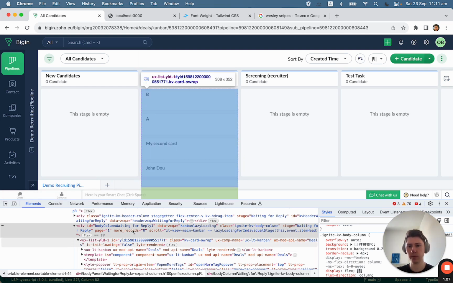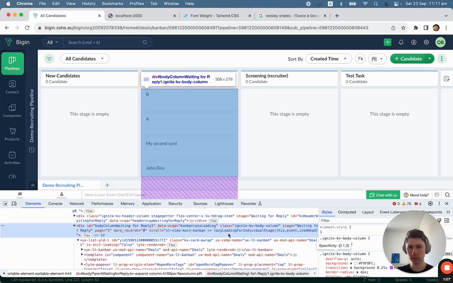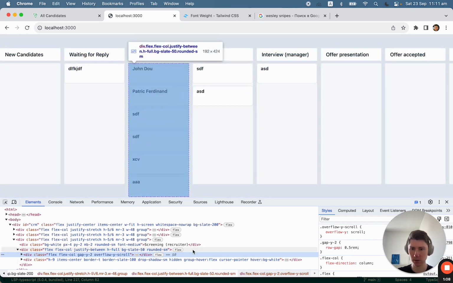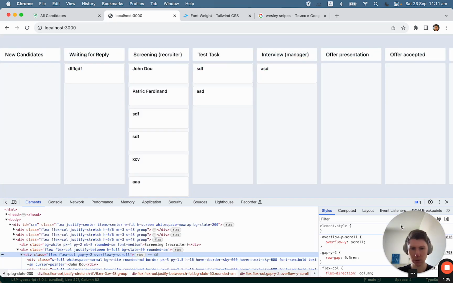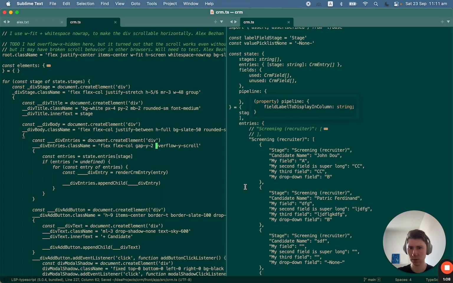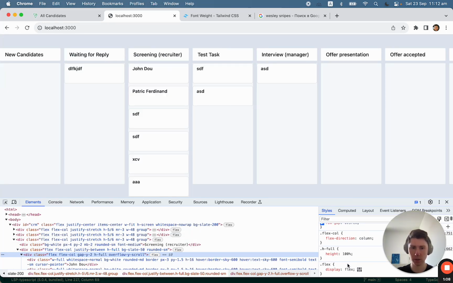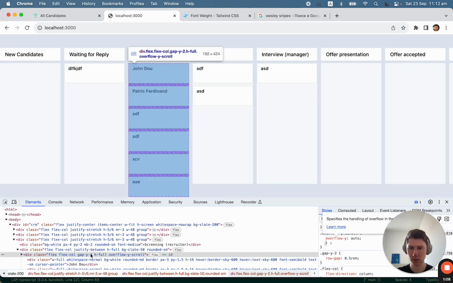Okay. And the height is 100%. Well, I also have the height 100%. Do I? Maybe not. Okay, I have the height 100%. I have the scroll auto, which is not working.